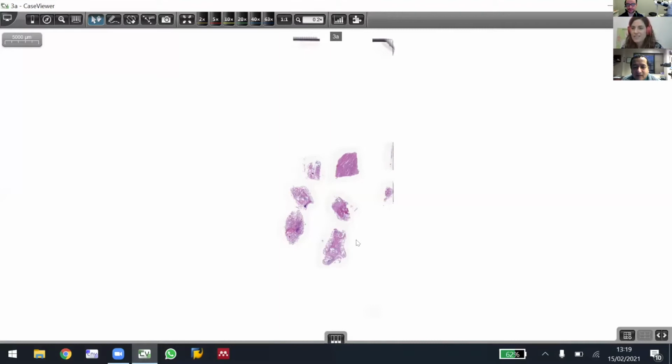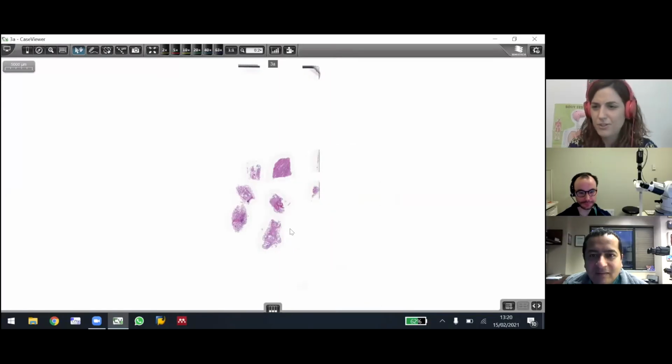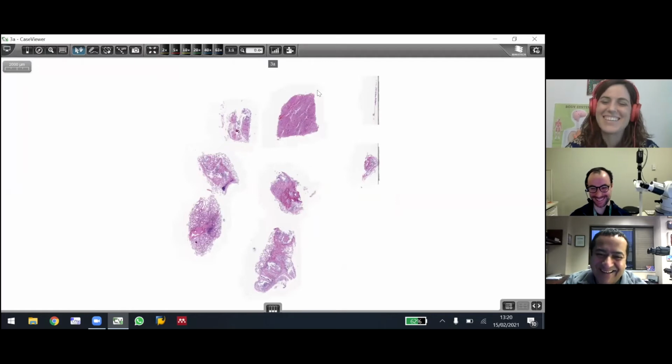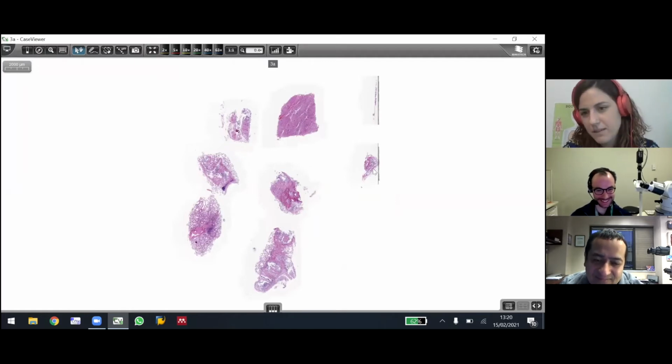Here we have a cryobiopsy. I don't want to tell much before showing. I'm going to show it to you first, and then we can talk about the history. Okay? Then we have the classic kidney here. Oh, yeah, I was wondering what that was. Where is the kidney here? And we have the 5 pieces, or maybe here there is a little piece, 6 pieces. Okay, I'm going to show the pieces.